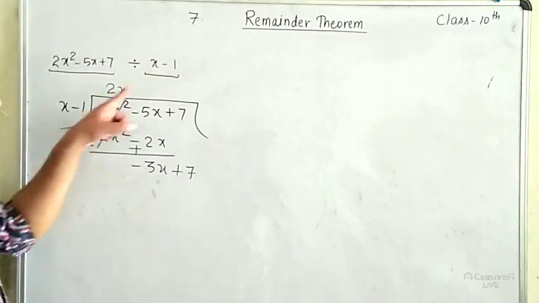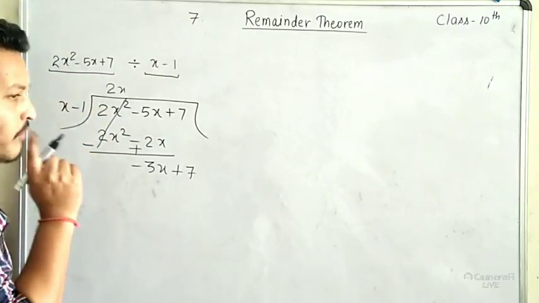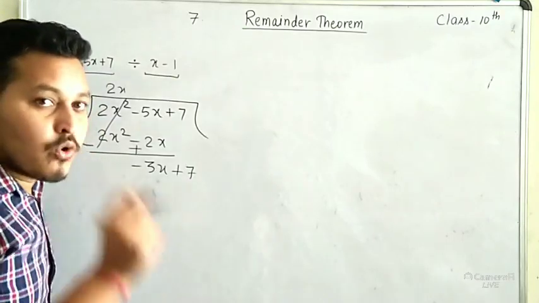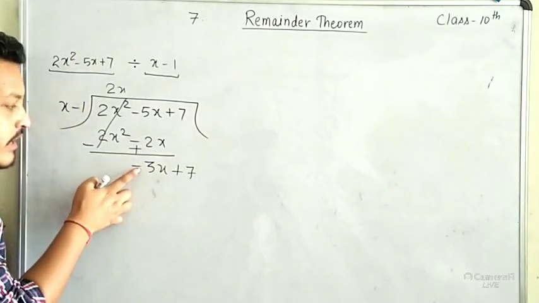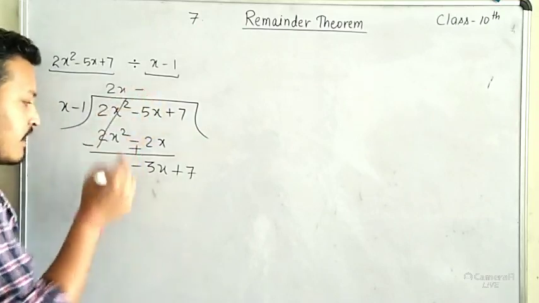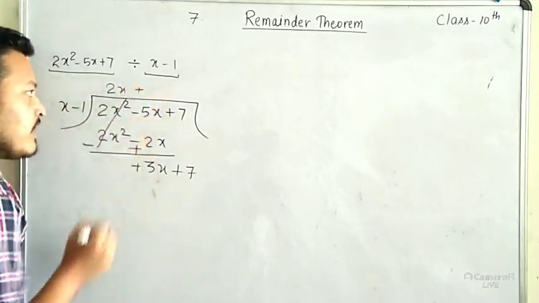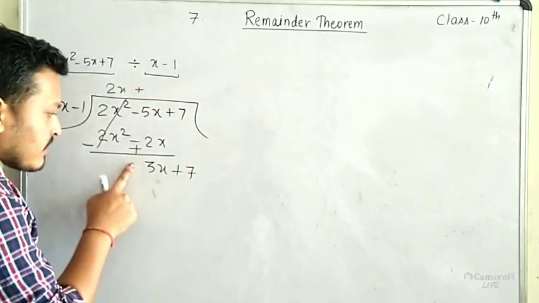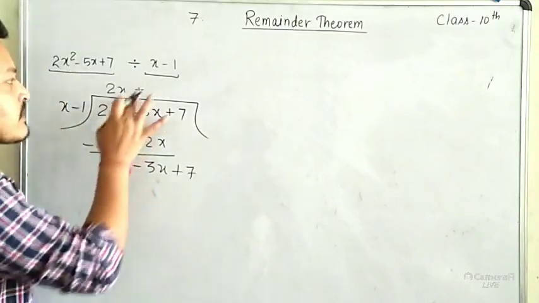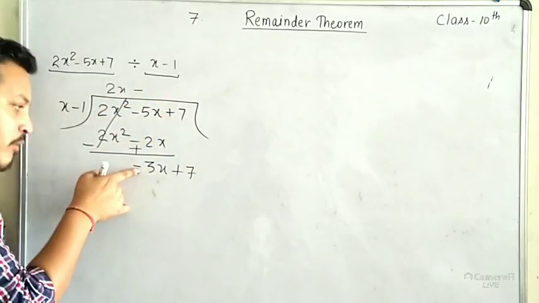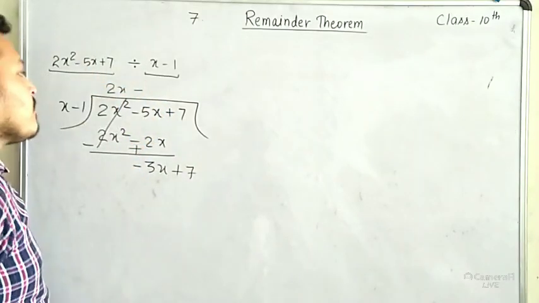Next, what other number will we take here? Remember this one thing. Many students are confused about this when the negative sign comes. Negative sign means we take minus, and positive sign means we take positive. It is a shortcut: when the negative number is coming first time, you take the negative, and when a positive number is coming, you take the positive.